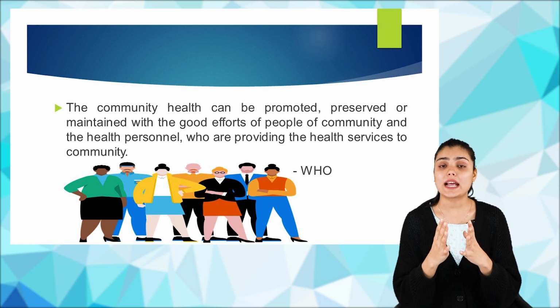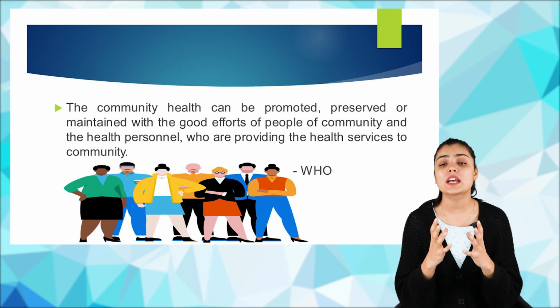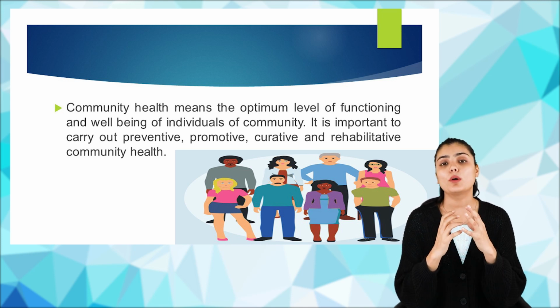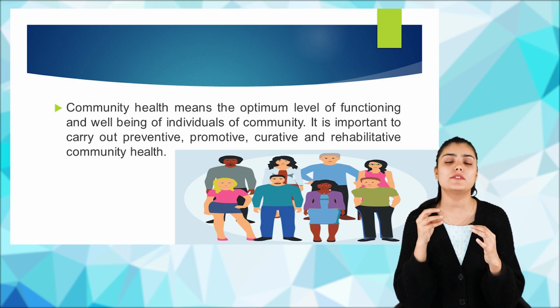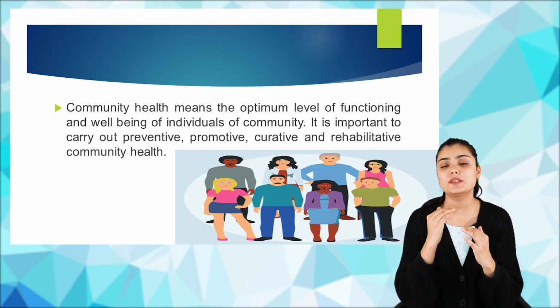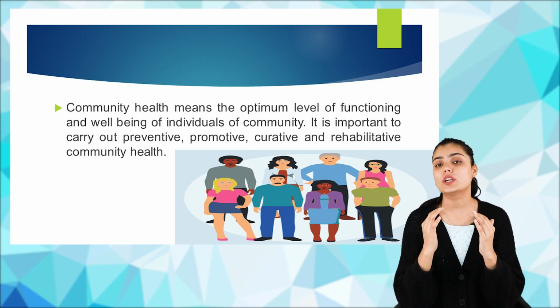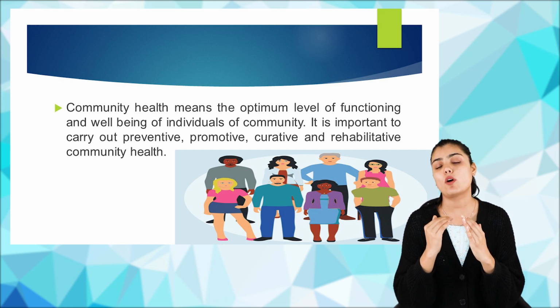So from this sentence, we can understand that in order to maintain proper community health, we need the effort from the healthcare professionals who are rendering the care to the community people, as well as equal participation from the people in the community. So what is community health? Community health is the optimum level of functioning of the individuals in the community. Community is obviously comprised of different individuals, so each individual must have well-being. They must reach a state of optimum well-being for it to be considered good community health. All of the individuals involved in the community must have an optimum level of good health in order to be considered a good community.